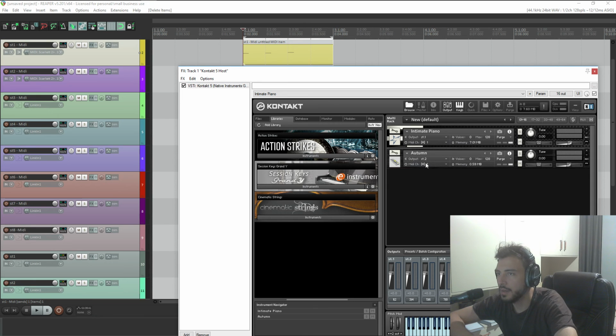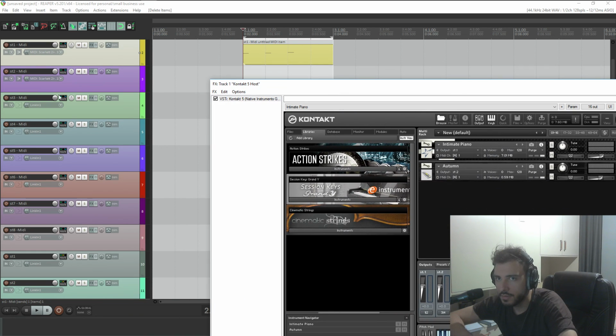Since this, it's not actually totally wrong, because you might want to have the same sequence playing into two different instruments. You might have two plugins or some basses or whatever. So it's not wrong. However, you should change the name of them. If you're going to have one MIDI going into two different instruments, you might want to change the naming scheme.